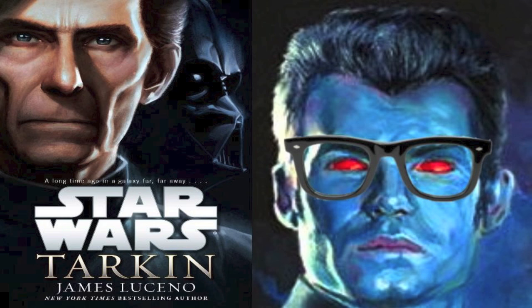What you're going to get from this book is basically Tarkin's rise from Moff — he's one of the 20 Moffs declared by the Emperor — and then his rise to Grand Moff. You get a lot of background on Tarkin himself, but there's also a lot of really good information with Darth Vader. At least 50% of the book is Darth Vader and Tarkin in scenes together. You're also going to get a lot of great information with the Emperor as well. So you're getting a lot of background on the big three of the Empire — Tarkin, Darth Vader, and the Emperor. If you're a big fan of the Empire and the goings-on with the dark side, you're definitely going to enjoy this book.